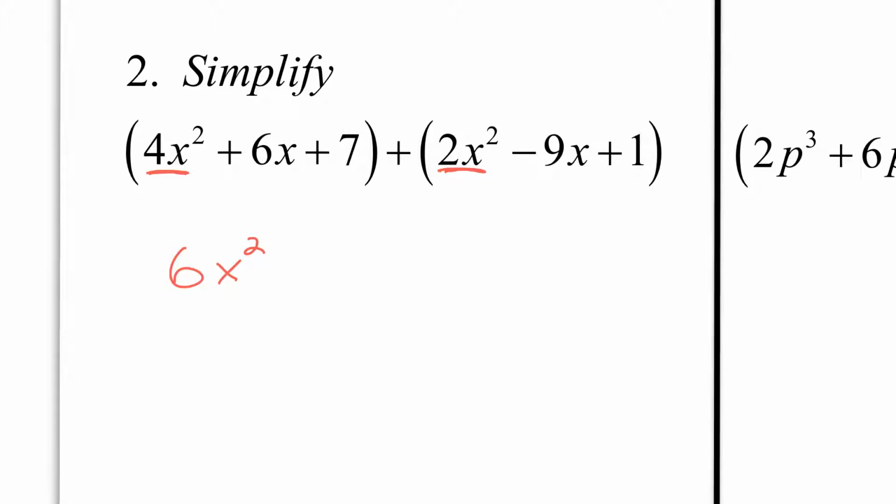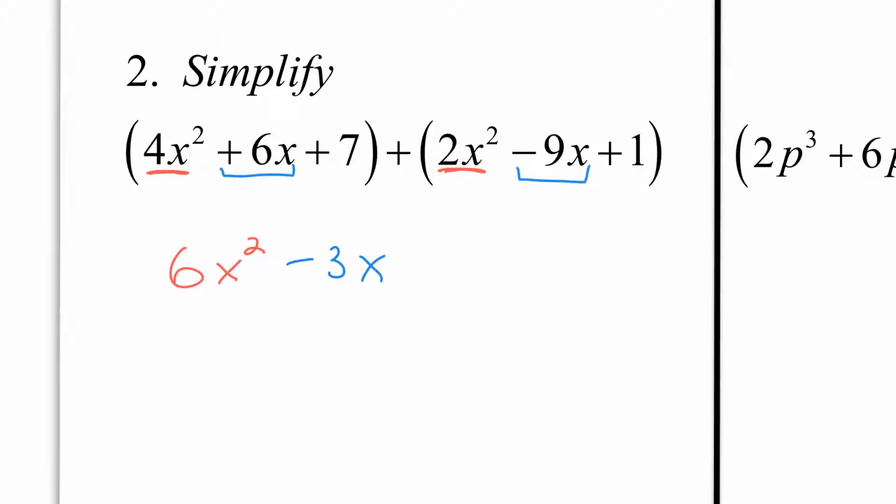Then you go to the next term. So we have an x squared, the next lowest one is 1, so the x with the first power. We do have a plus 6x, and we have plus a negative 9x over here. Now remember that a plus negative is actually just a minus. So you take the positive 6 minus a 9x. You combine those two terms, 6 minus 9, that would be negative 3x.